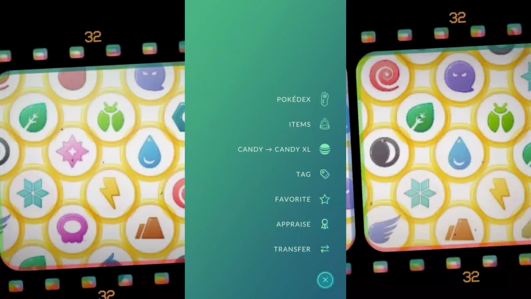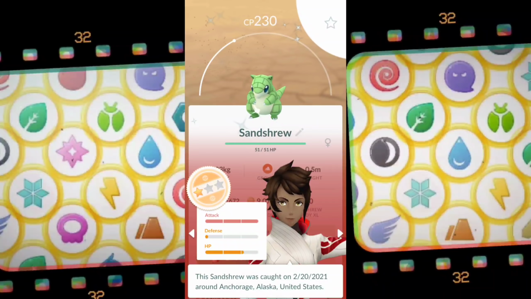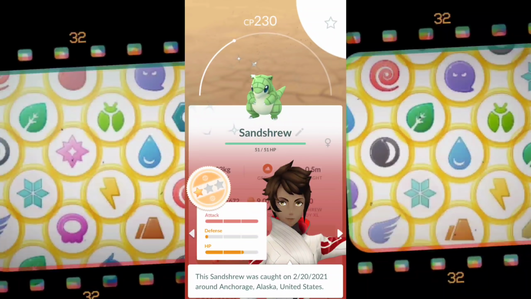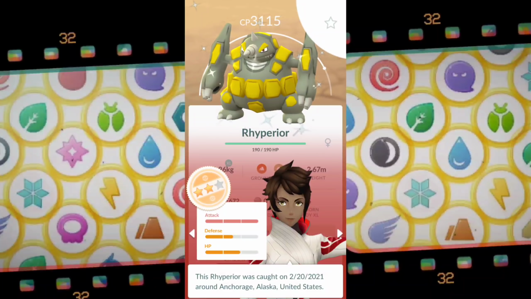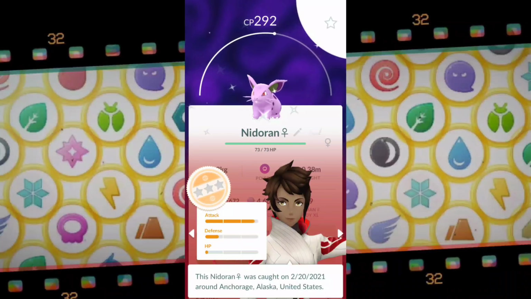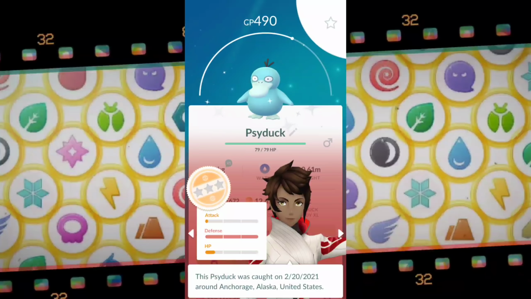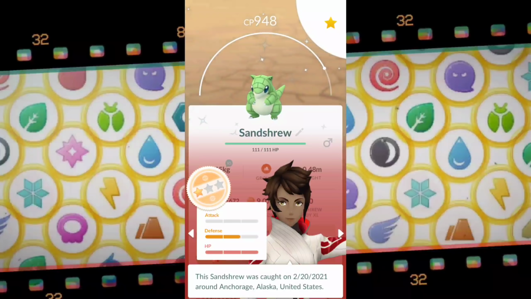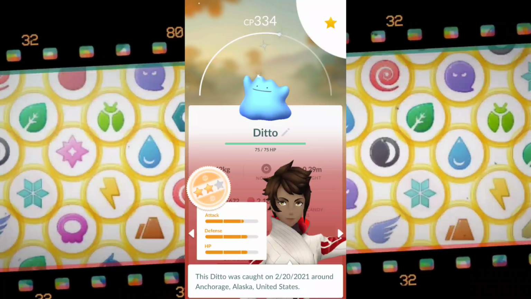So taking a look at the shinies that I did get, let's go ahead and go over this if you did not see my video. So everything on 220, starting with this shiny Sandshrew, which I needed. This was a Rhyhorn, and I evolved it because I needed some sort of task to complete. Then we have the Nidoran female here, a Psyduck, and look at those IVs. Yeah. Then we have another shiny Sandshrew. We really needed it, and we sure did get it.